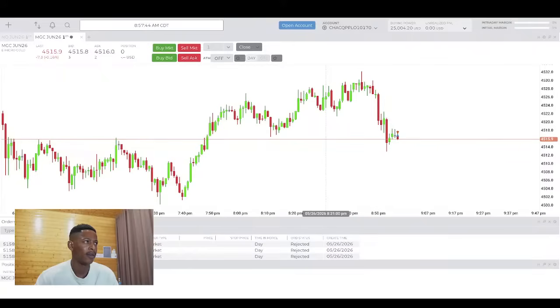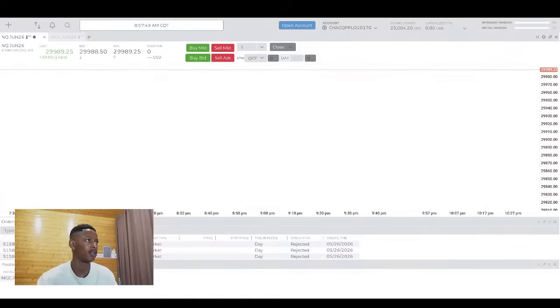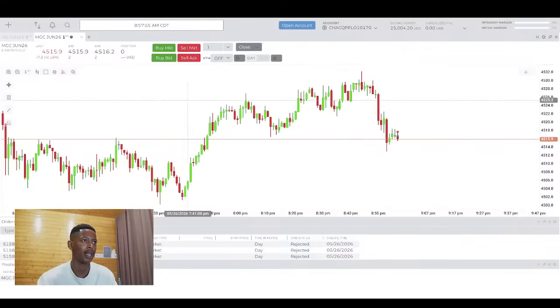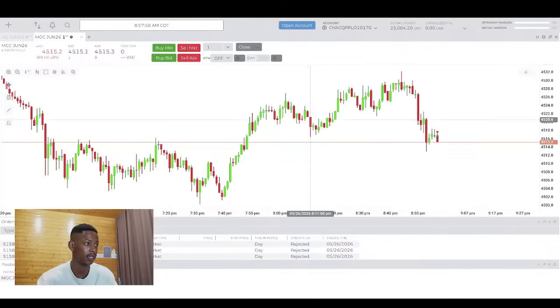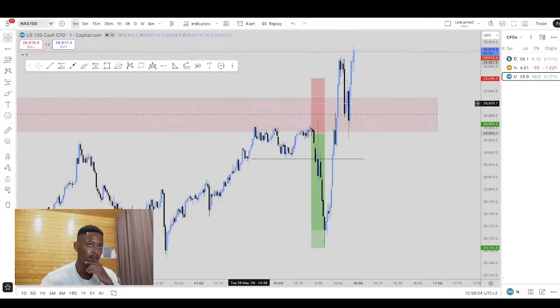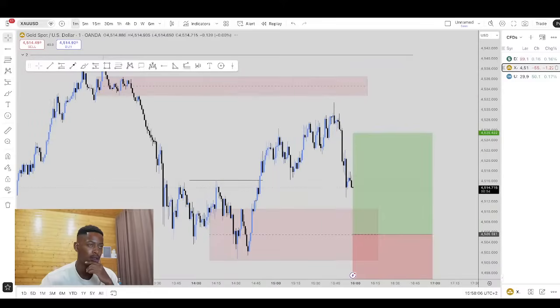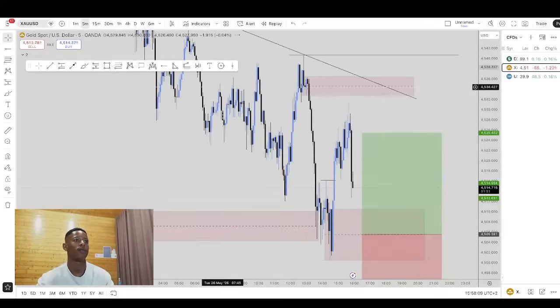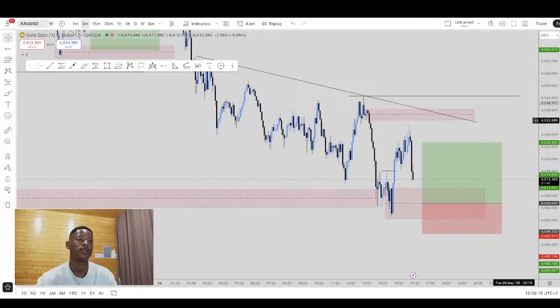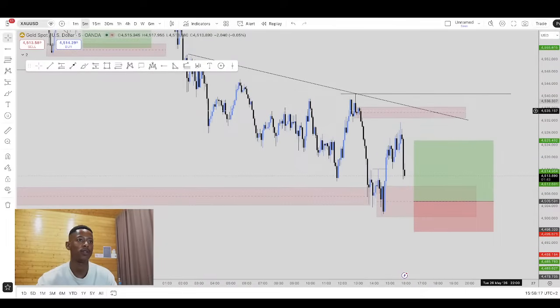Okay, so I don't know why the NQ is not working out. Maybe I should just trade gold because this one is not working out. It doesn't want to activate. I'll have to sit and see. Yesterday I had to sit and see what I'd done wrong. Today I'm sitting and seeing this. This one here, the way it's going down, I don't want it to shoot down massively. It must go down nice and easy, not hard, bro.